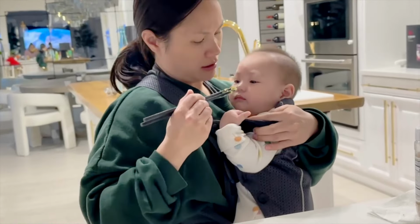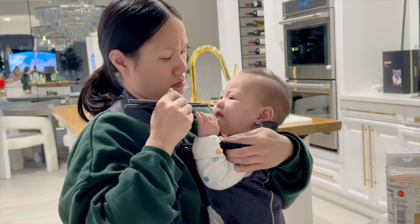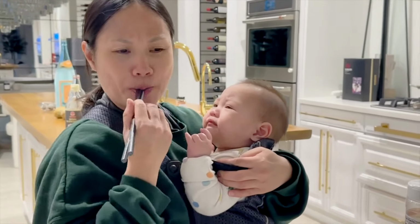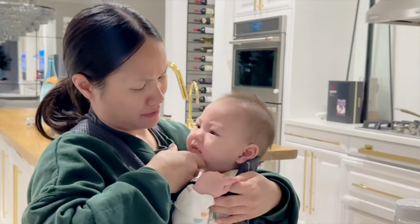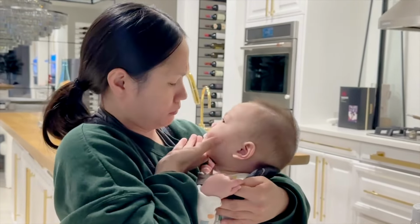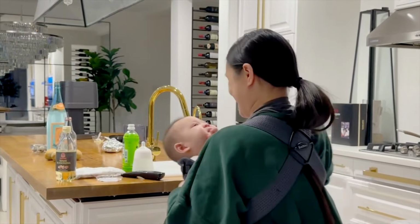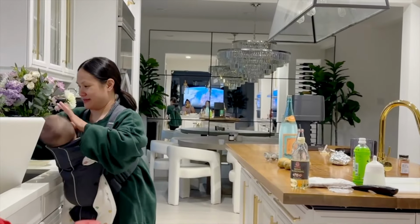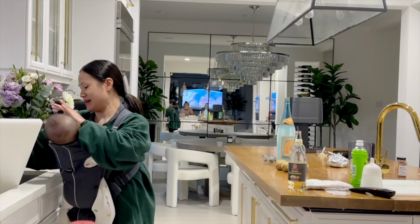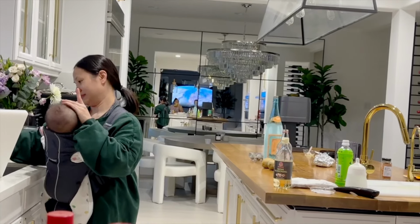It means you can eat solid. Let's see. You want to try? Gag effect. Oh, she did not like that. Okay. Poor baby. Oh my god. She's gonna grow up and say, I hate avocado. Maybe because you give her a huge chunk.